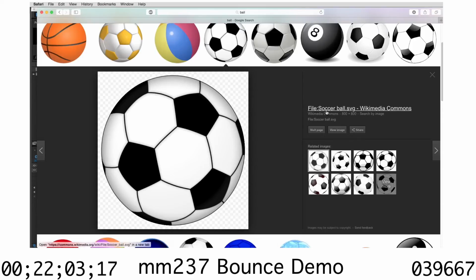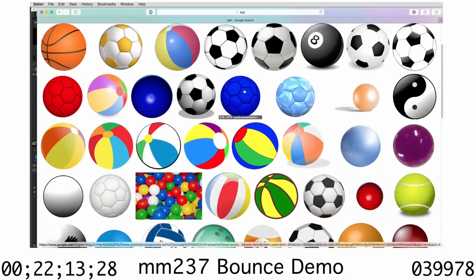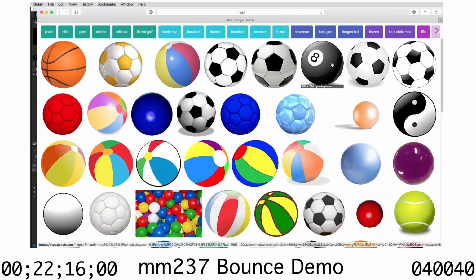Okay, so SVGs can work, but if I needed to make an SVG work in After Effects, I'd have to open it in Illustrator and save it as an AI file, which we can do another time. Let's see.